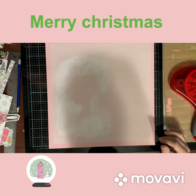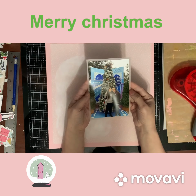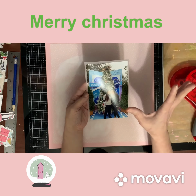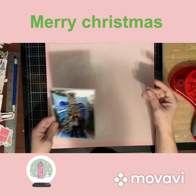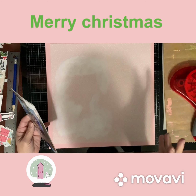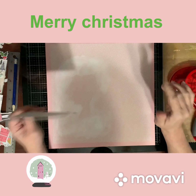Well, what I did was I am scrapping this picture of my two girls at the Frozen tree. They are obsessed with that movie, and they saw this tree and they had to have a picture there on this tree. These are my two girls. And what I'm doing, I'm using my Hip Kit Club for November and a little bit of some of the things I found on the new one that I just got yesterday.